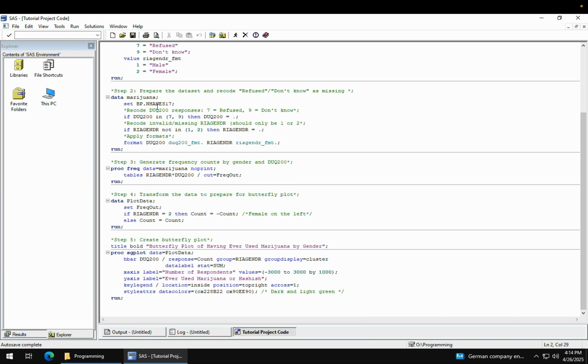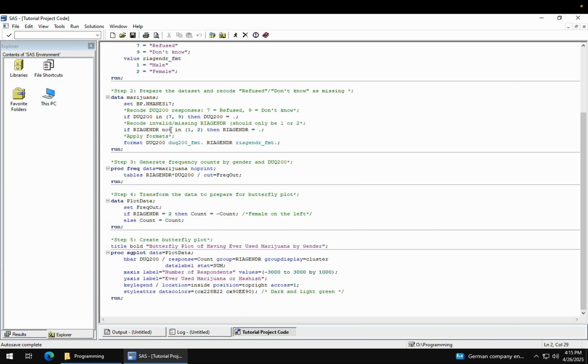Set bp.nhanes17 is just basically taking the nhanes17 data set and making a smaller data set from it, titling it marijuana. The next line, if DUQ200 in (7, 9), then DUQ200 equals dot. That just says if it is equal to 7 or 9, which is refused or don't know, then it is now missing.